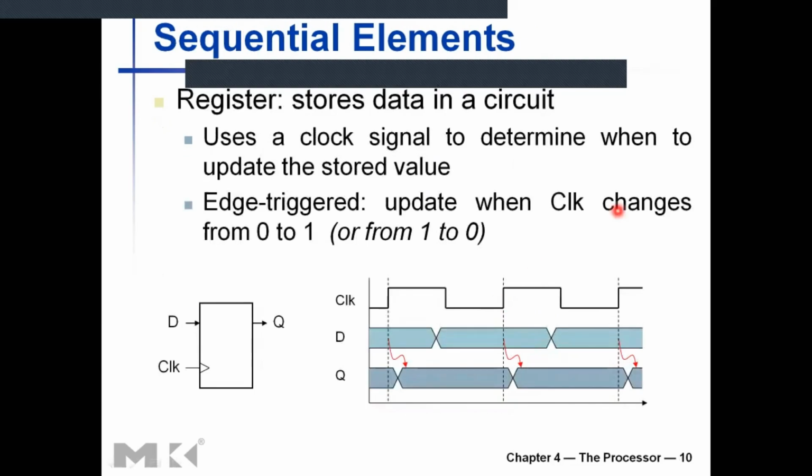Then in sequential elements, you have things like registers, right? So these are elements where you have a state, an internal state. Sequential elements work with the clock signal. There are two different types: latches and flip-flops, right? Latches are level triggered, whereas flip-flops are edge triggered. So we usually use flip-flops in most of our sequential elements.